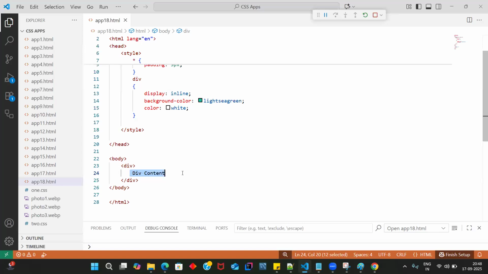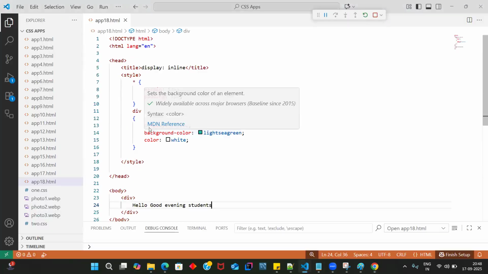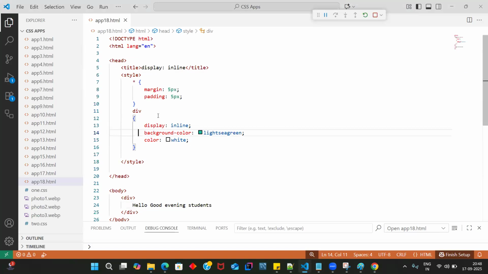Let's say I write something like this: hello, good morning, good evening, students. Now, guys, we have multiple characters, right? So, as I explained just now, it will take as much width as is required. I hope everyone now understood the difference between block and inline.